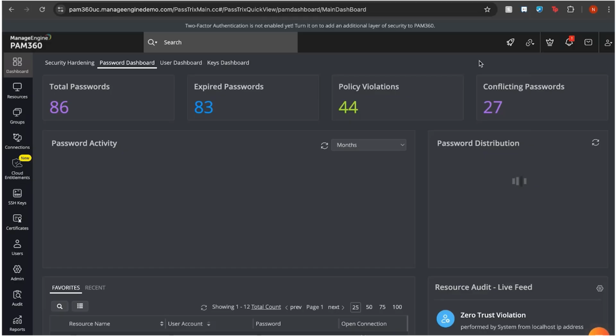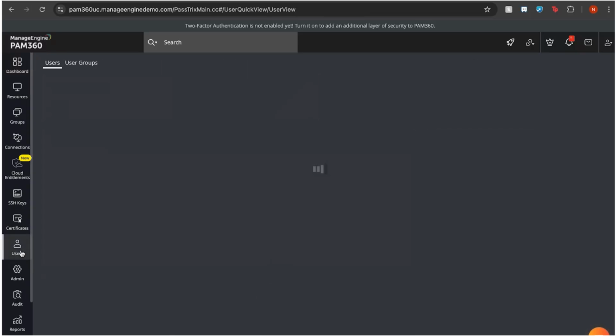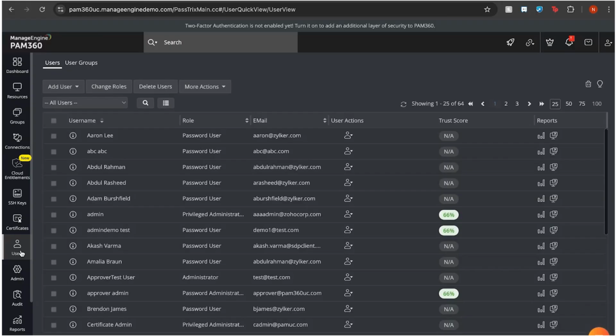So as any PAM tool goes, PAM 360 also has two primary components that it is based on. One, the privileged users such as John who use PAM 360 to gain access to the critical resources or endpoints stored in the PAM tool.